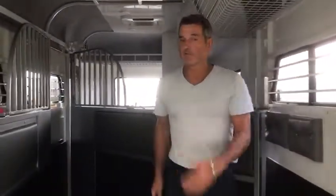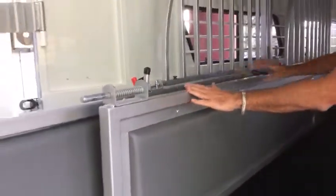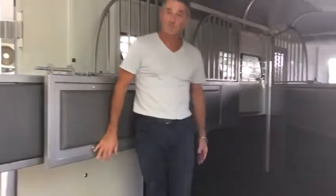Here we've done a full roof lining at the top. It's got four pop-up beds. It's been equipped with adjustable bays so these will slide along — great for widening the bays, but also great for when you want to look up the back and not have to take the dividers out. You can just slide them along, close up the tailgate, leave the tack box out and then it allows you to have all this space to utilise on weekends.